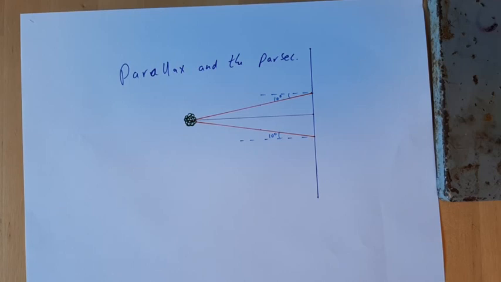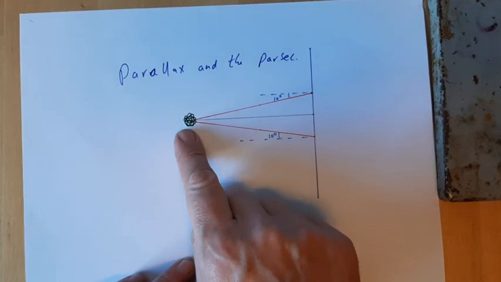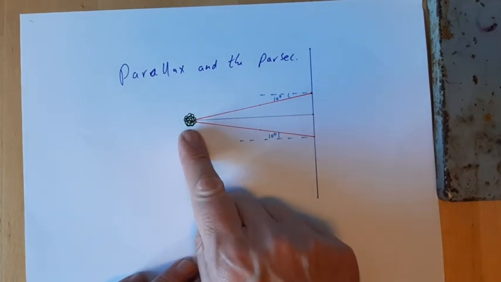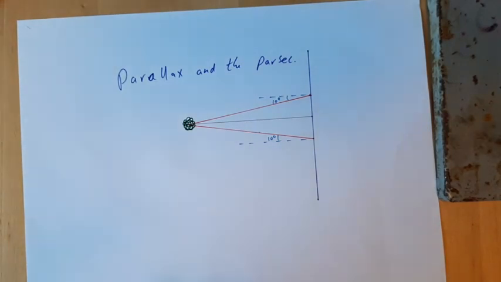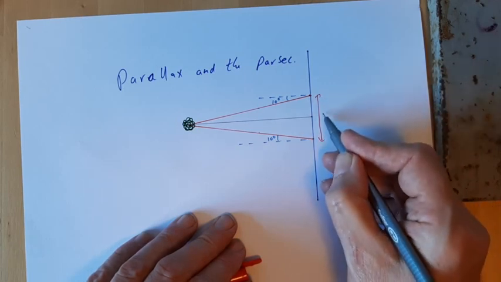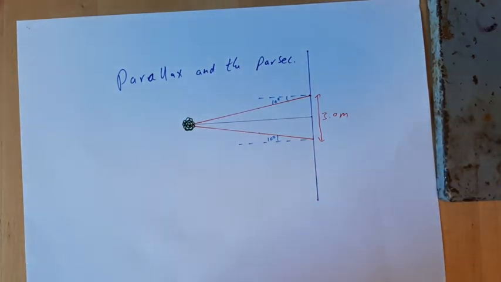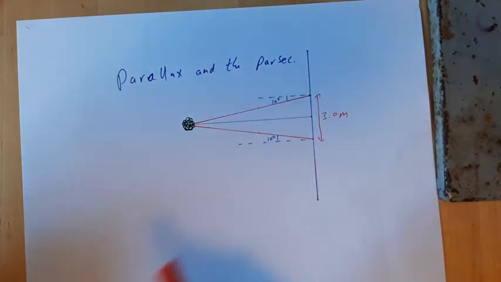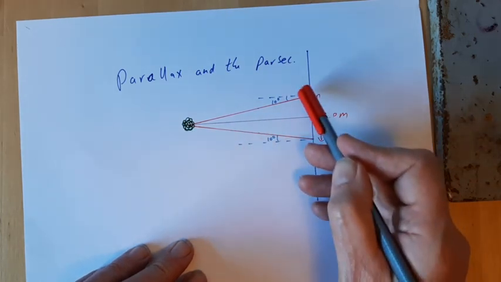We just ask ourselves the question: we're stuck in our houses — quite an appropriate idea at the moment — and what we're going to try and do is, this is a window and I'm looking out the window. I've made some measurements, some angles and distances to find the distance to this tree, because I'm not allowed out to just run a tape measure to it. I've chosen two points to look out through the window — it's quite a big window — and that's three metres between those two points. I've judged, using a protractor, that this tree is 10 degrees from the normal to the window here, and 10 degrees there.